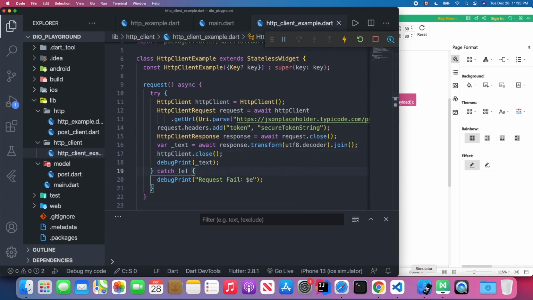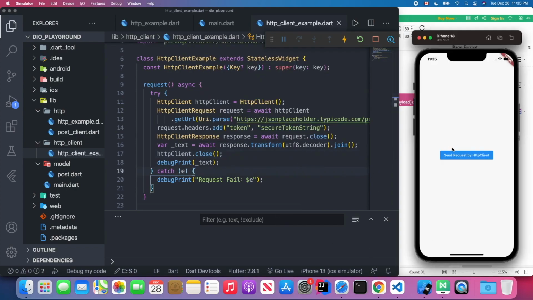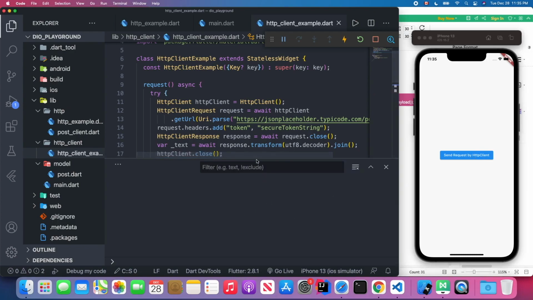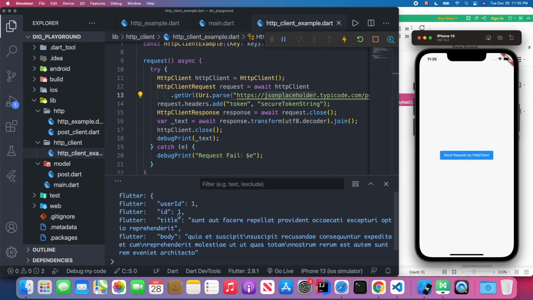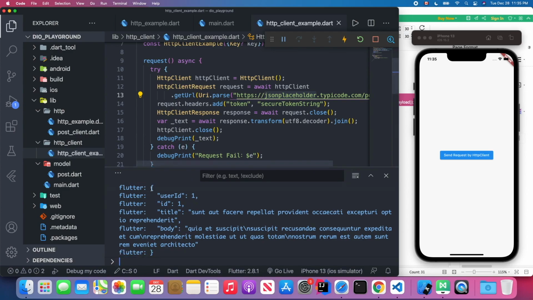Let's open our emulator. I'm going to click this button and watch the console carefully. So by pressing this button, we're going to send our request to the JSONPlaceholder. So when I press send request by HTTP client, as you see, we immediately get the response, which is a JSON string, containing the user ID, the ID, title, and the body.